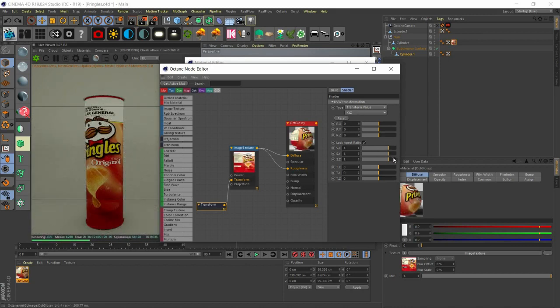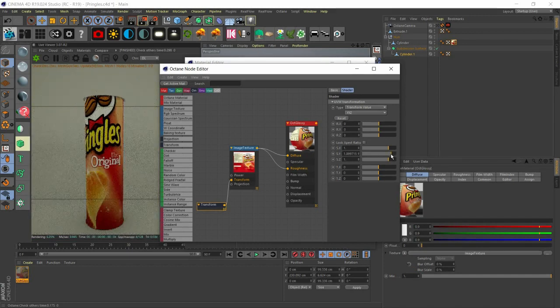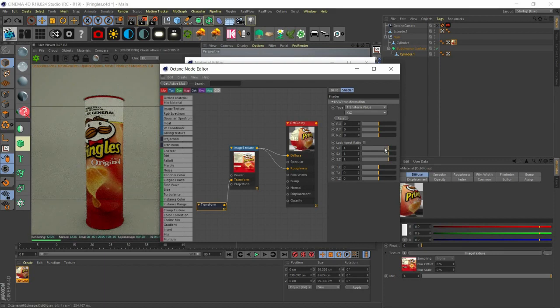So what we want to do is uncheck that, and so we can scale this only on the x-axis. So probably we'll just make it 0.5.